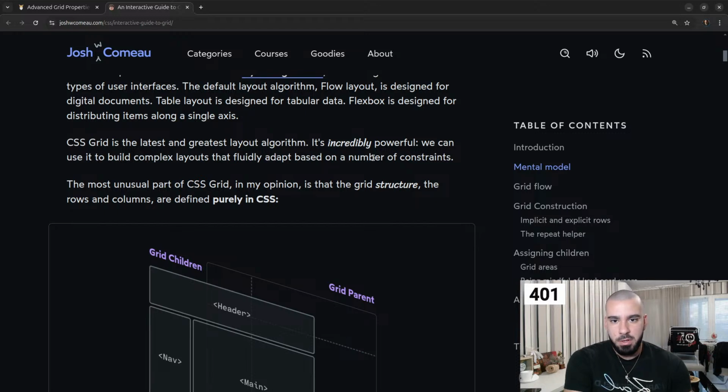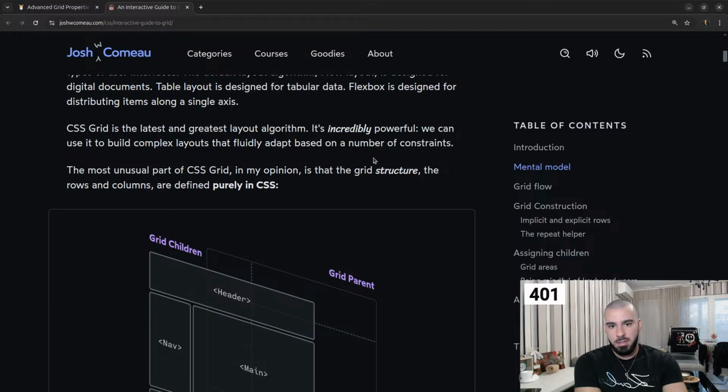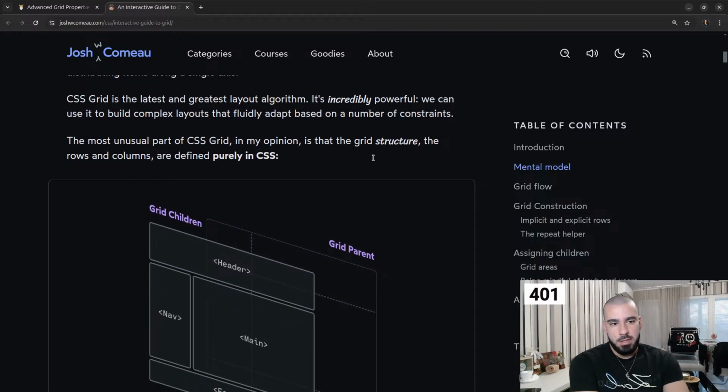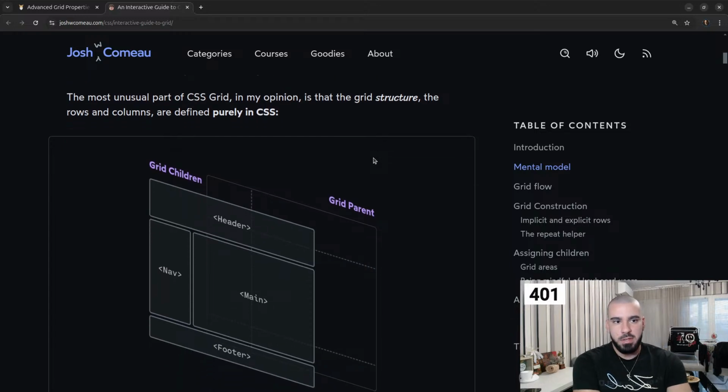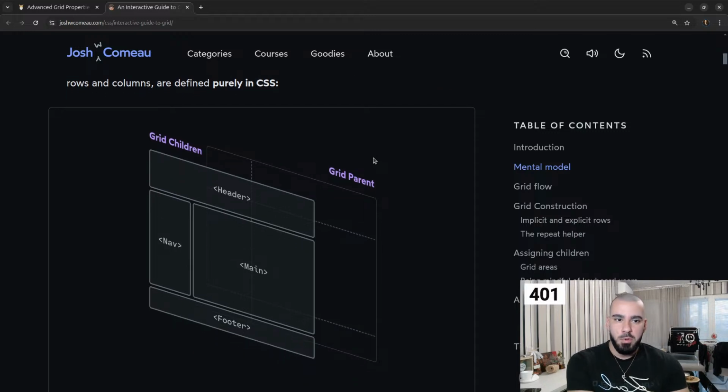Flexbox is designed for distributing items along a single axis. CSS Grid is the latest and greatest layout algorithm. It's incredibly powerful. We can use it to build complex layouts that fluidly adapt based on a number of constraints. The most unusual part of CSS Grid, in my opinion, is that the grid structure, the rows and columns, are defined purely in CSS.